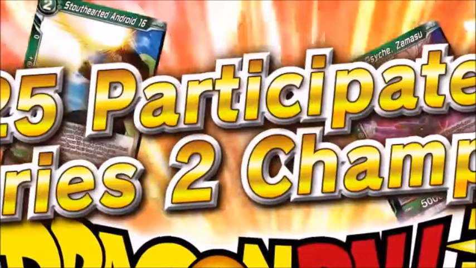And on the right side, you can see that Psyche Zamasu. It does confirm that we were right. He is 5,000. So he may or may not be good, depending. Again, we'll have to see. I don't know how I feel about running a green-blue Zamasu or Goku Black deck.